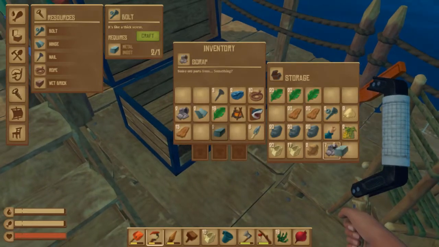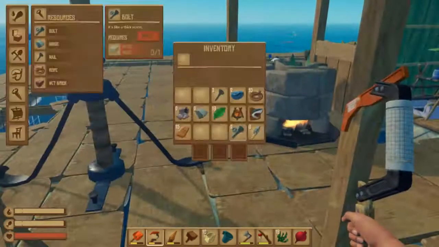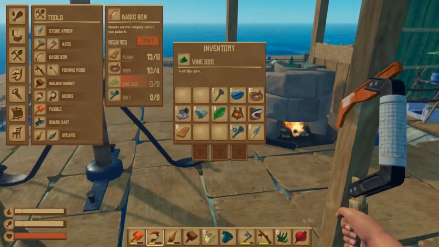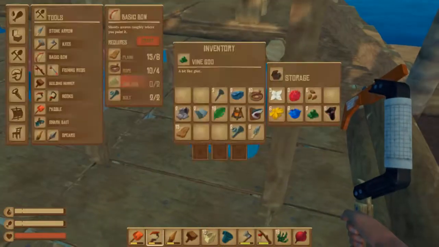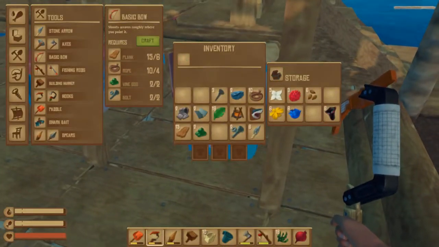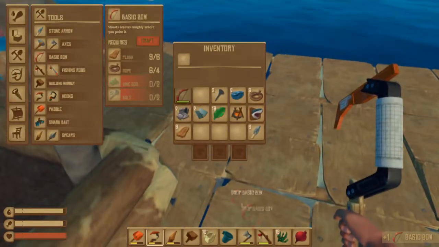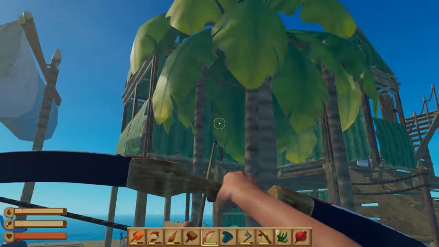Oh no, there's two bolts. So, basic bow needs two vine goo. Do I have a vine goo? Okay, I got him. That's it. Basic bow. Got him. And I can shoot those birds.